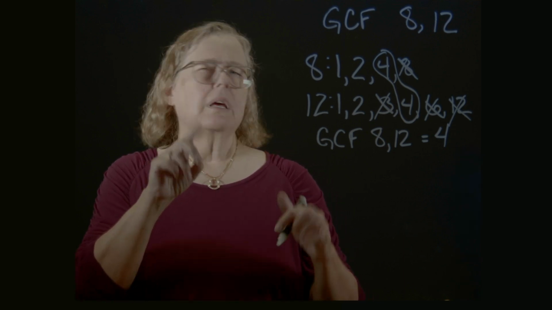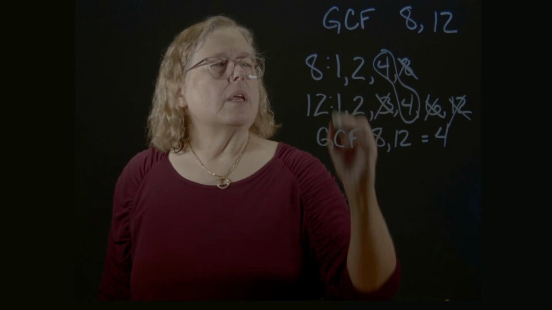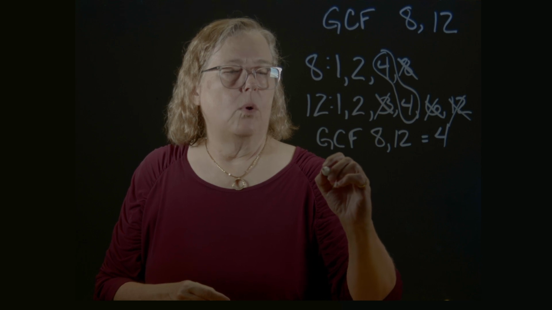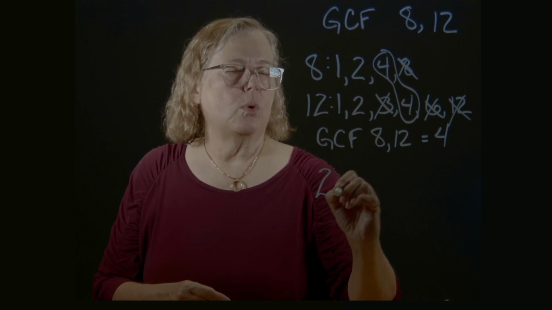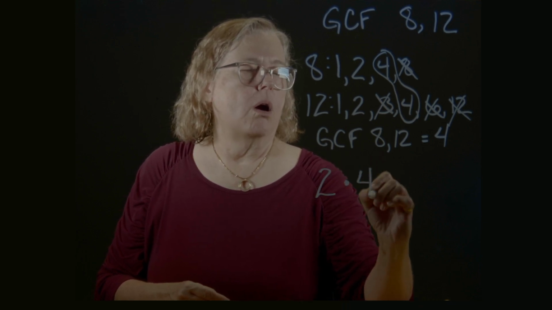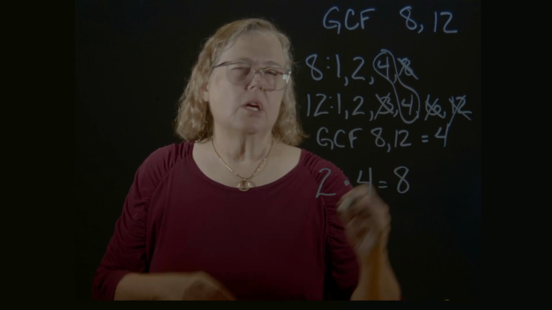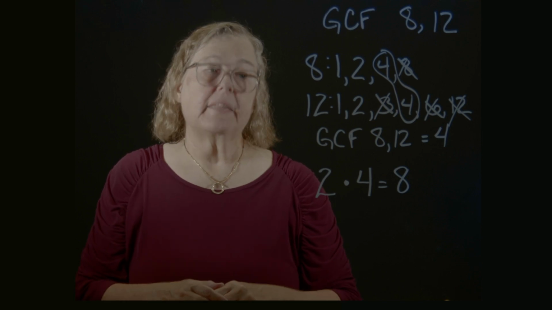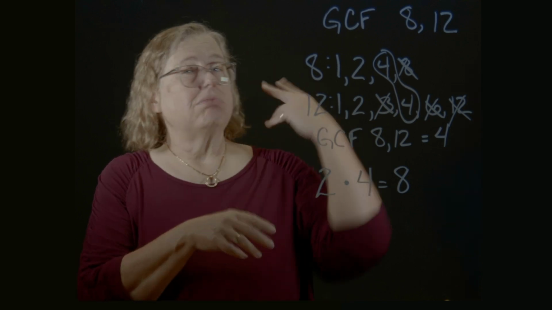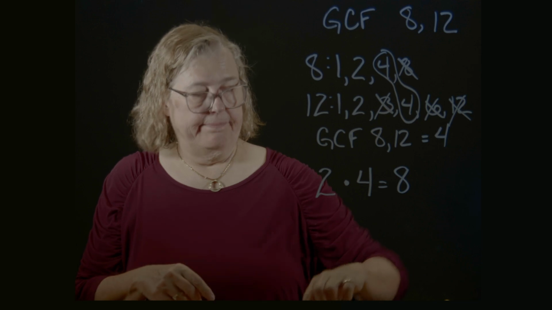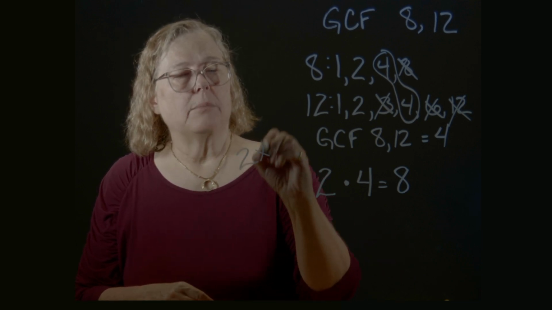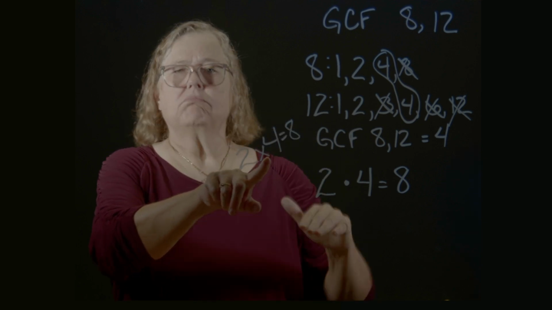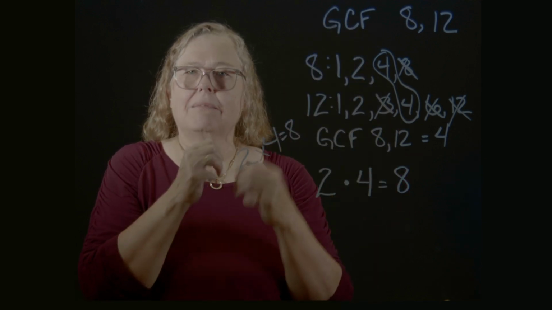Well, one thing, when I'm figuring out the factors, I can say 2 times 4 equals 8. Do you know this dot? What does that mean? It means to multiply. I know, before we used to use an X, right? We'd say 2 with an X, and then 4 equals 8, and we'd say that's 2 times 4. But we're not going to do that now, right? Because you're getting older, and math's going to get a little harder. We're going to do some harder things.